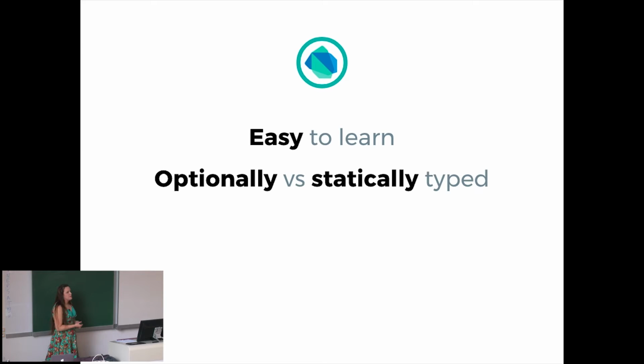Before, Dart was optionally typed, which means that you could select if you would write the type, or you could use var, and then you could do the stuff. But now, because it's much better to have types, it's more statically typed. So you should write types, or the types are inferred. Why this? Because these days everybody loves types, everybody wants them. And second, they are much better for documentation and for debugging your code, and your tools can help you much more if you have types and so on.